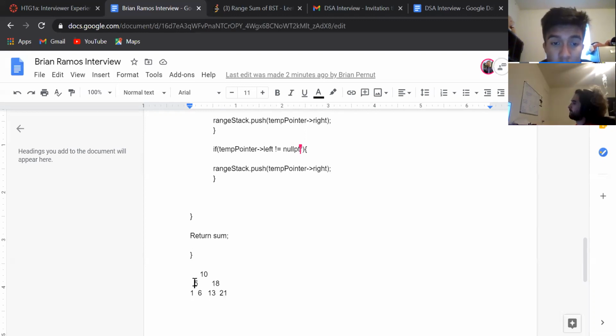Same thing with 5. Let's say the range was 5, in this case. Since we know that a binary search tree only has unique values, anything less than 5 would not be in the range. So we would have to check every right subnode, which would be like 6, and then whatever continues. You understand? Yeah.